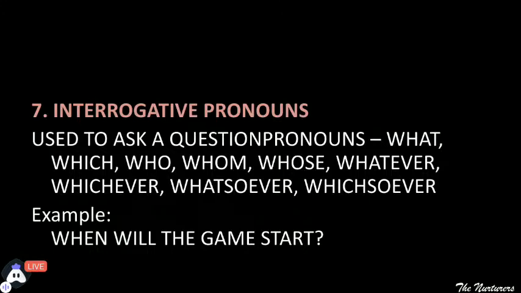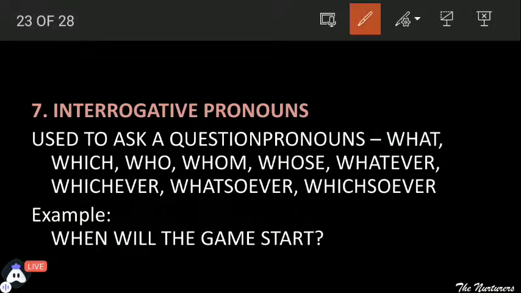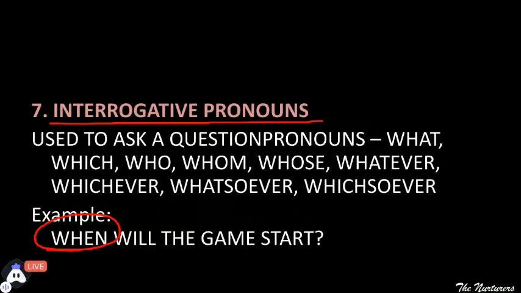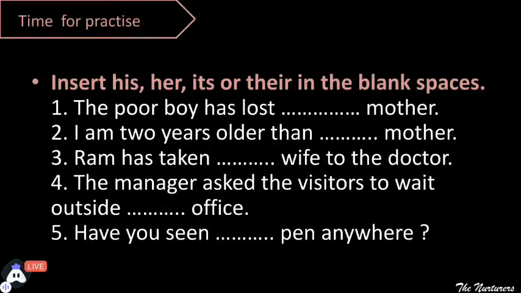For example, when will the game start? So we are just asking the question, kab. And in this case, the question word is the interrogative pronoun. If I'm asking, what is that? Wo kya hai? Who is he? Wo kaun hai? So whenever I'm asking the question, whose bag is this? All these are the examples of interrogative pronoun. So this is all about the different types of pronouns.